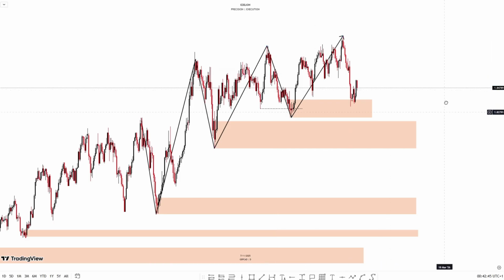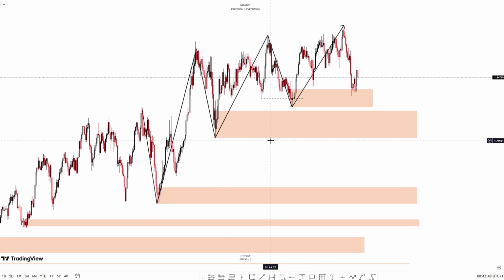So now the next zone, which is this one, is this zone okay? Number one, did it sweep liquidity? No, that's a red flag, but that's completely fine. Two, did it break structure? Yes, this way it broke the structure. Three, did it tap into a higher time frame key level? Yes, this zone is sitting on this higher time frame key level. You can decide to draw it all the way down here.